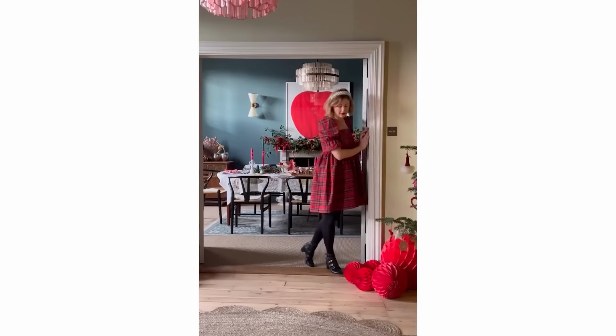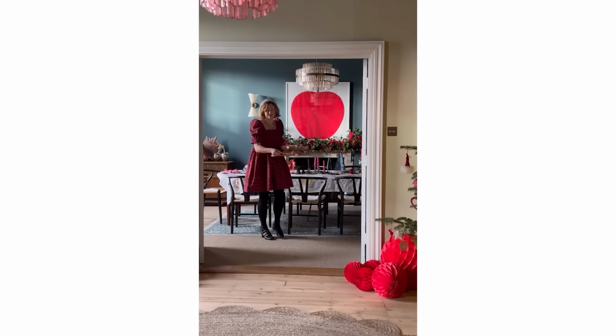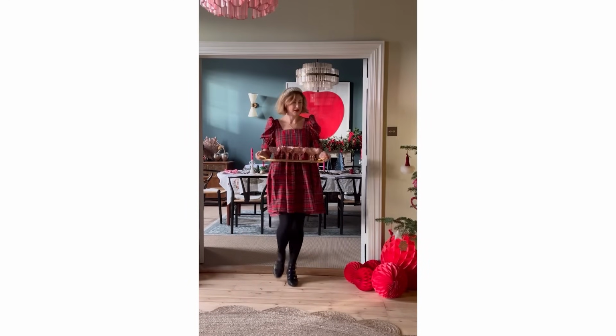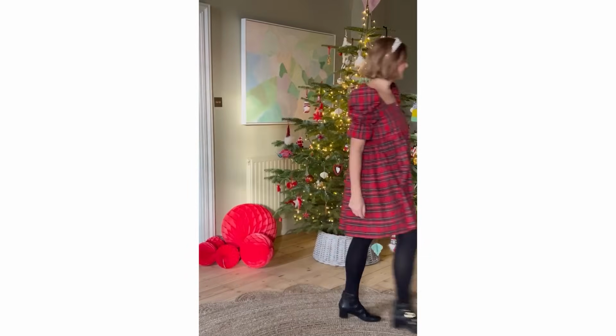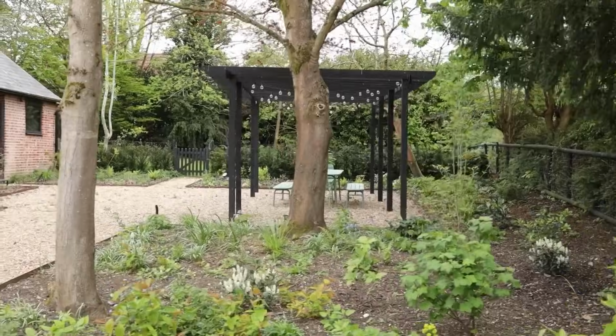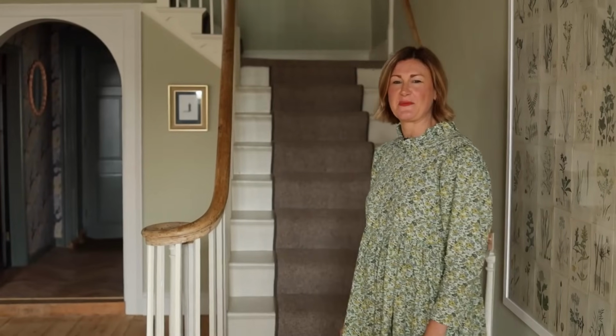I think everybody that has come at Christmas the last few years has really appreciated the space and how beautiful the house can become just simply with a tree and some decorations on the mantles and things like that. So that's definitely given me a lot of joy. Okay, let's head back inside now. Okay, we're going to go upstairs now. I'm going to show you some of the bedrooms.